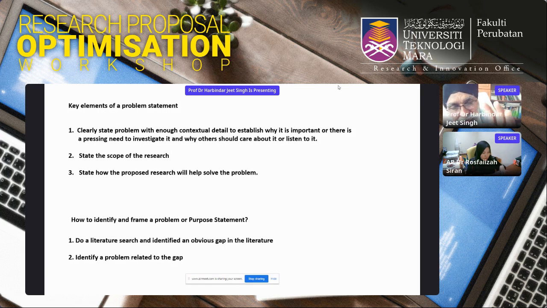You read the literature very carefully, and you clearly identify a problem related to the gap. Okay, what is the missing information? What is it that you need? What is it that we need that could help us solve the problem, or put us on the path to solving the problem? All right, so that is very important.